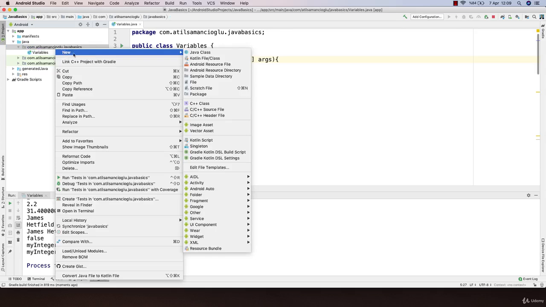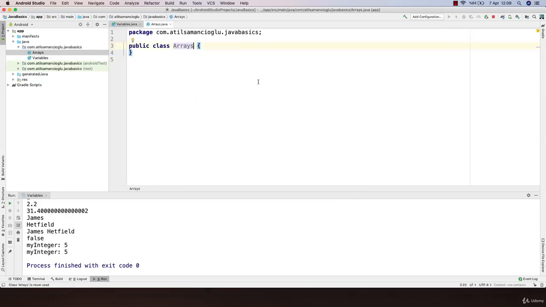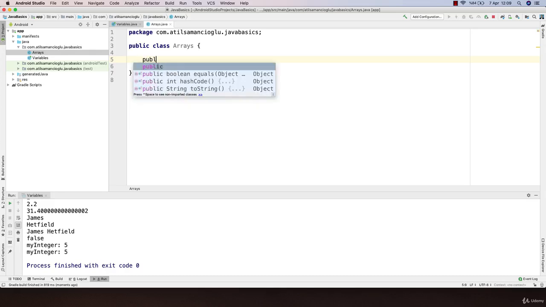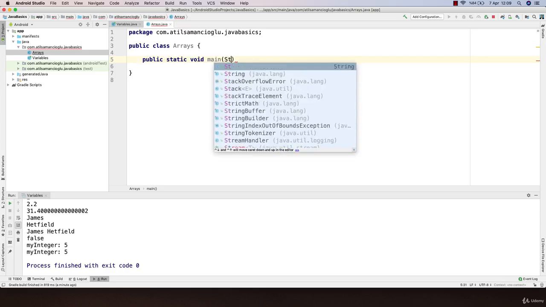Now I'm going to create a new Java class. Inside of this class, we're going to see arrays. So I'm going to name this array, and I'm just doing this to be structural. I could have just written it in the same variables part as well, but it's better to write it in here. Of course, within this class, we have to have that main function again. So I'm going to create it first, public static void main. And remember, you have to open and close parentheses inside of this main method. And this is the entry point for our Java code.